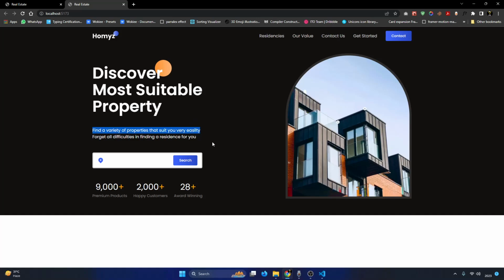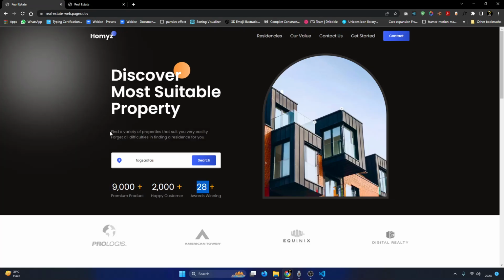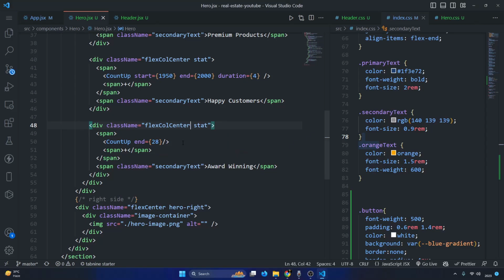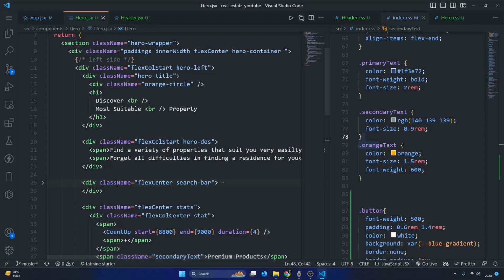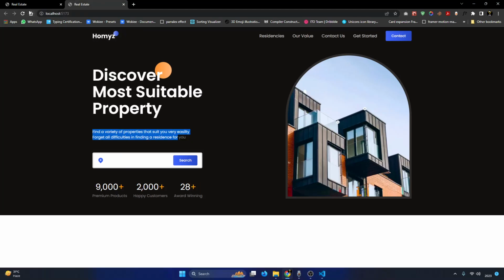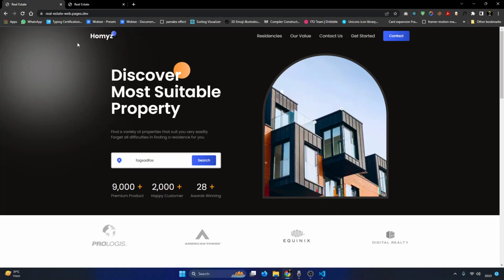But still this description has to be styled. Okay, if I have a look at the developed version, this is also the secondary text. So let's go to the description. This is our hero description, and for both of these I could say here secondary text. Just copy this, and for the second span simply paste it. Let's save and have a look here, refresh. Yeah, now everything is looking perfect. The only thing remaining is to add this white gradient behind the hero section and this header. So let's see how we can do this.